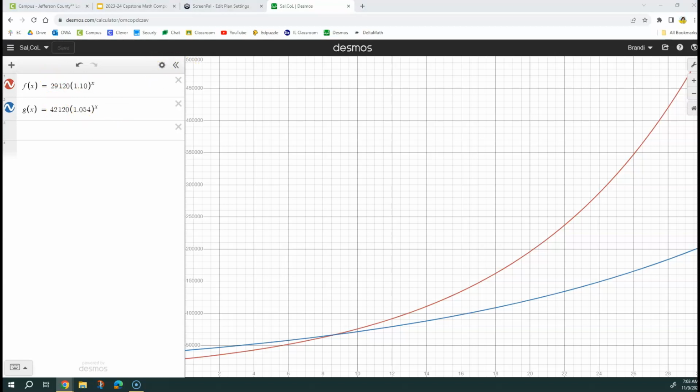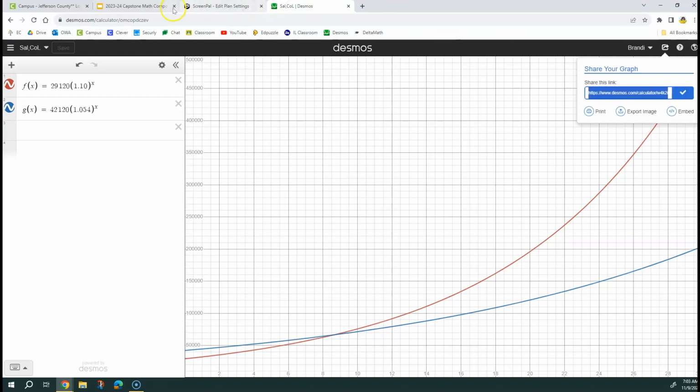Wonderful. Okay, so now what we are going to do is take a picture of this or a screenshot or save it however we want to do that. If we come up here and click on Share Graph, link, you can export the image. We can copy and paste the link. We will need the link, so I'm going to go ahead and do that first.